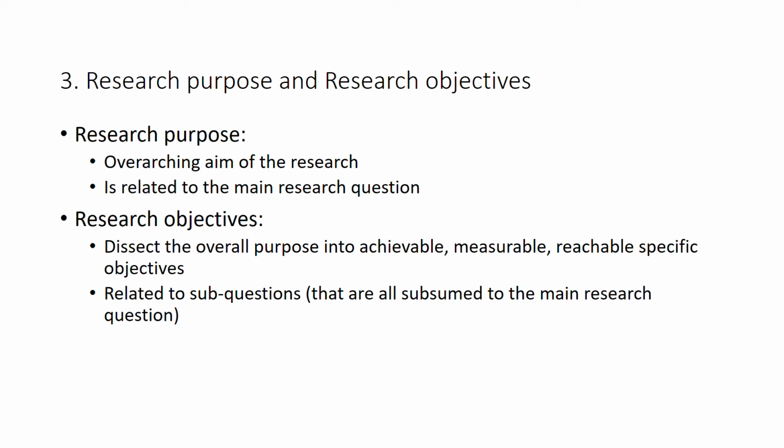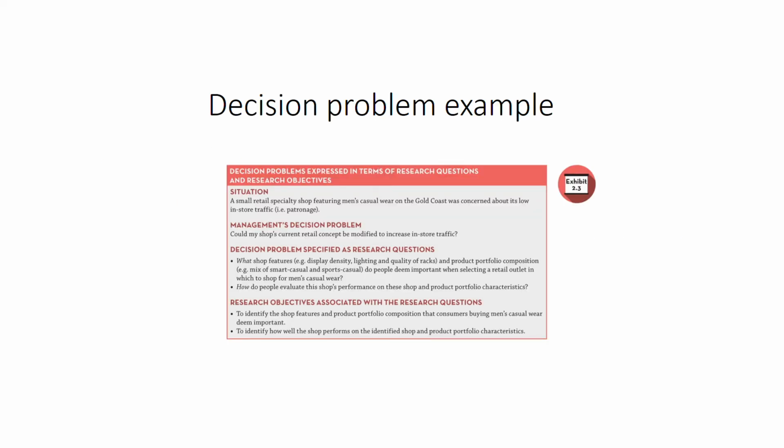Often they're written very similar to the research questions, but these are much more towards overall achievements towards the end of the research. So for example, here is what this process ends up looking like. The situation, very, very briefly: a small retail specialty shop featuring men's casual wear on the Gold Coast was concerned about its low in-store traffic, that is patronage. So the management's decision problem is stated as, could my shop's retail concept be modified to increase in-store traffic?